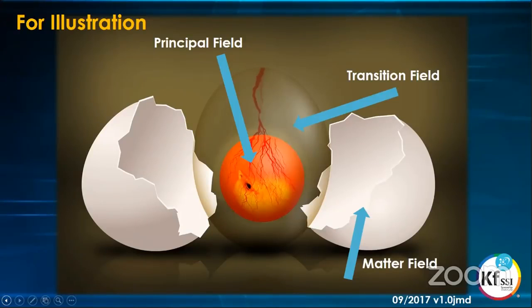But it's very interesting. It's almost exactly the same shape for the eye on Jupiter. So it's very much connected. If we look at this as the sun in the yolk of the egg, then the Earth and the other solid planets are part of that matter field. The asteroids and whatnot are part of the matter field that surrounds that principal field.